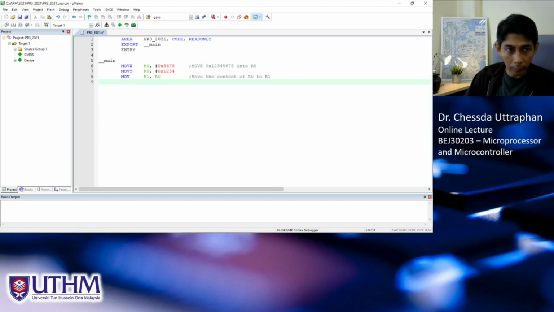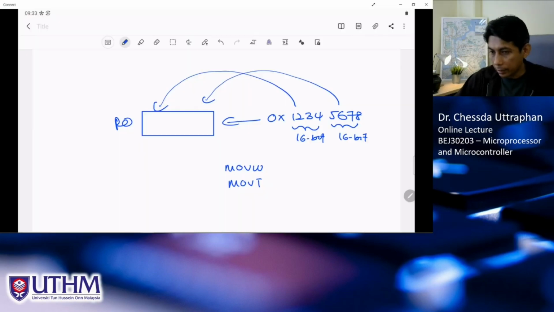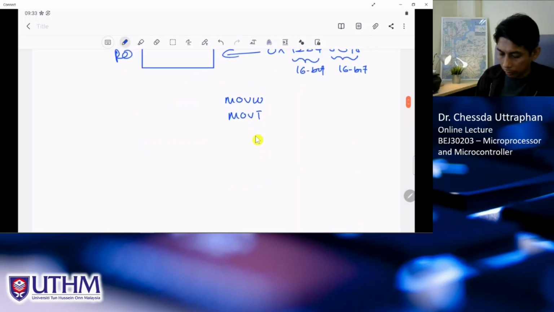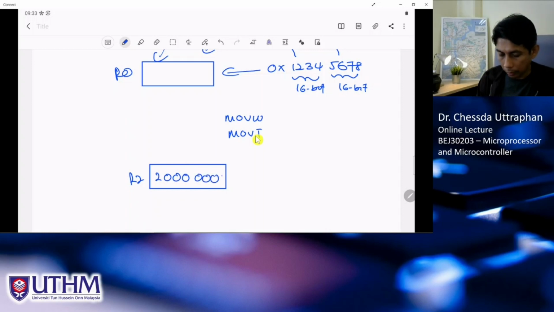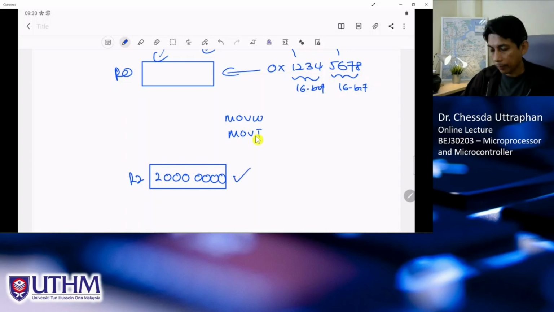So we need to have another register. So in this case, maybe you can use R2, another register, R2, and here we have this value. So that will point to this memory location, right?